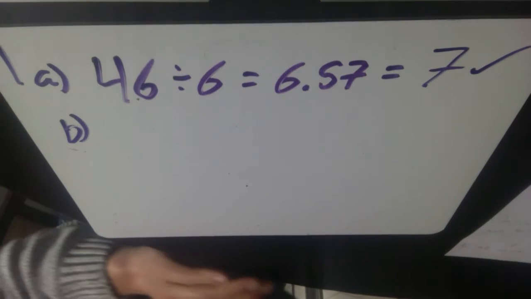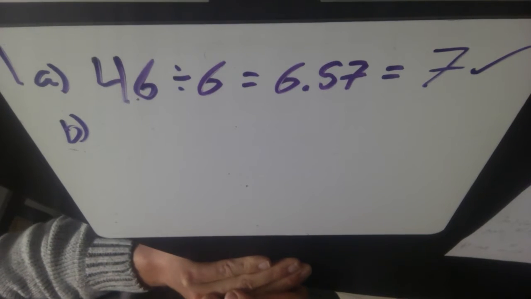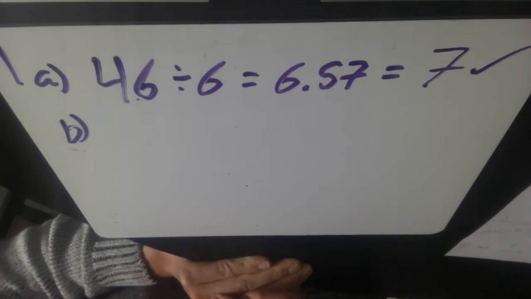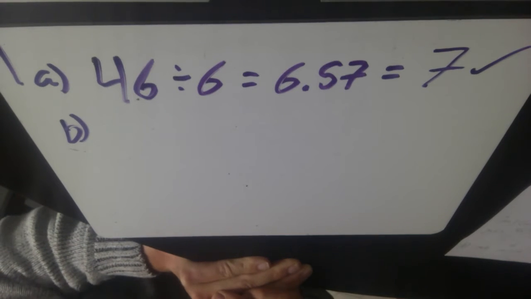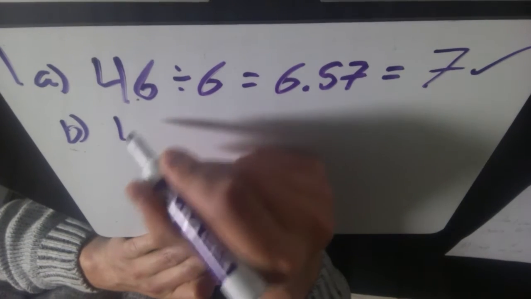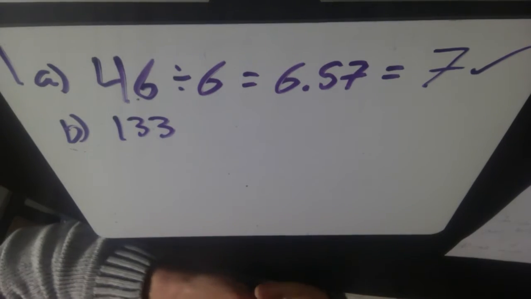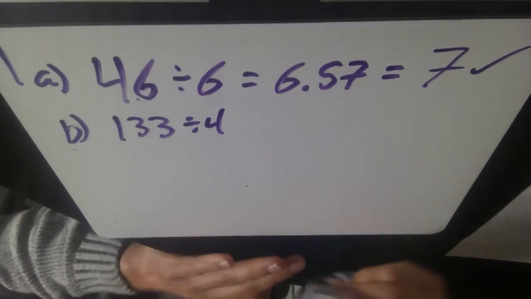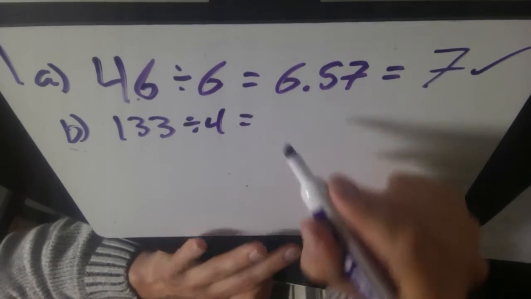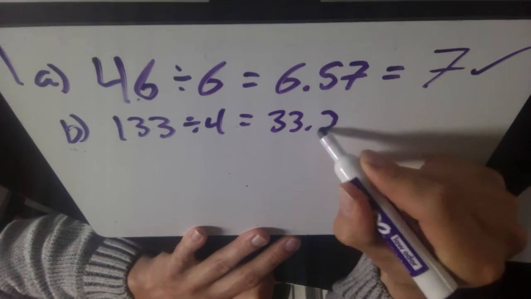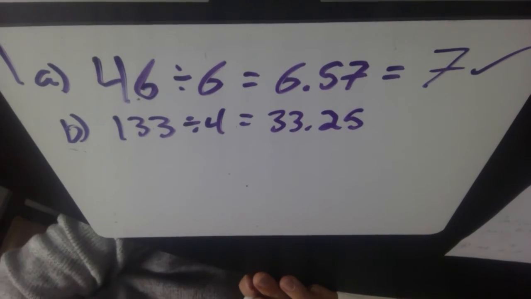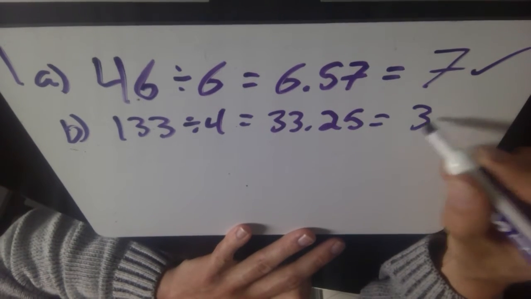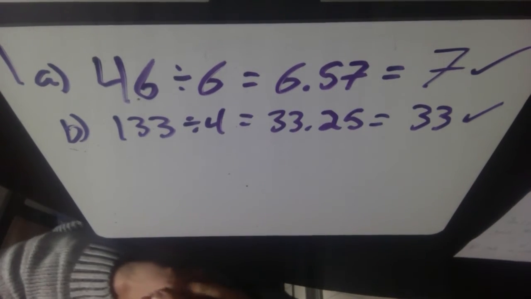B. We have 133, or sorry, I was reading to you what they all add up to be. We have 24 plus 34 plus 44 plus 31 added up together give us 133. There were 4 numbers there that we added up, so we have to divide by 4. That should give us 33.25. Our closest whole number to 33.25 is 33 for your second mark.